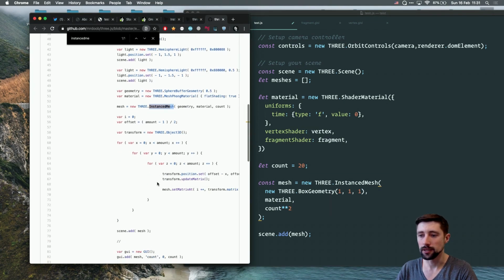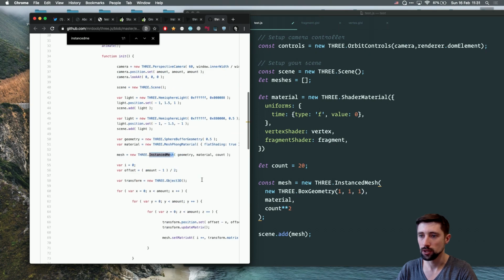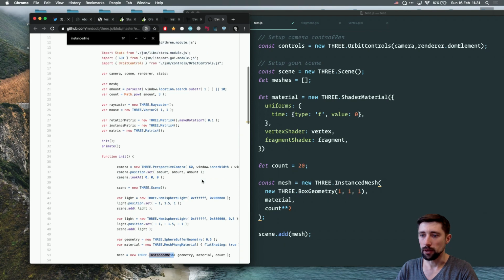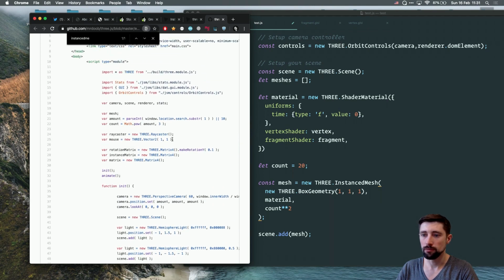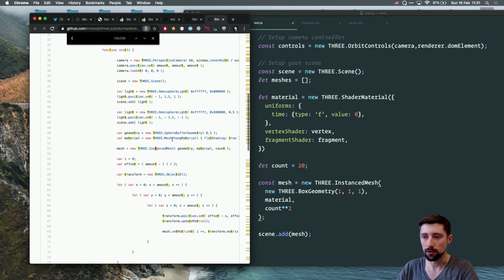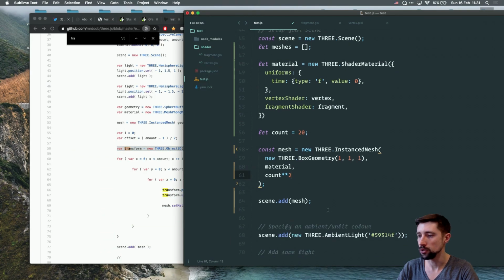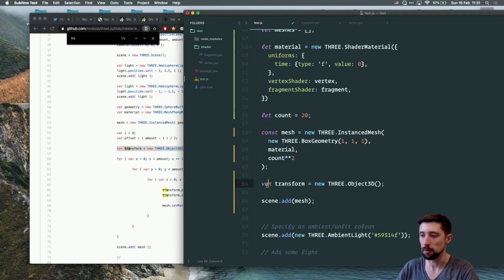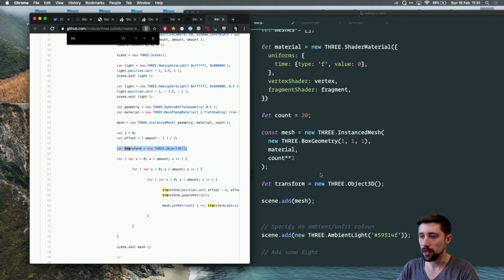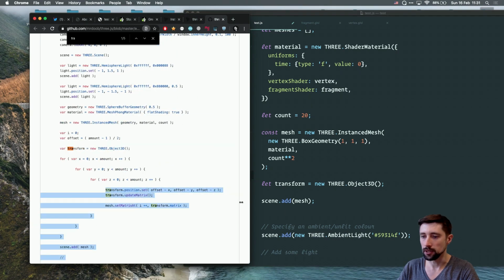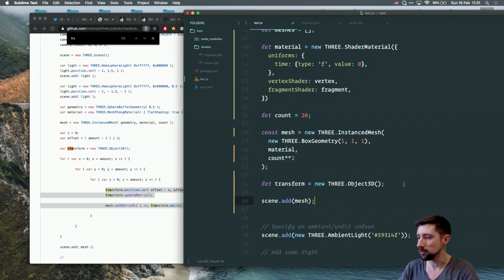And then to make this grid, I actually need this dummy object or transform. How do they do it? Yeah, it's right here, just some dummy object, which I'm going to use just as an API to create the matrices. And then inside of this whole thing, I'm going to do this.